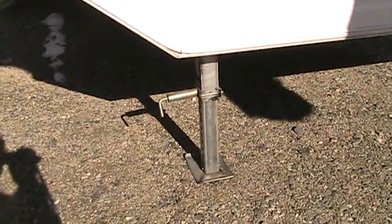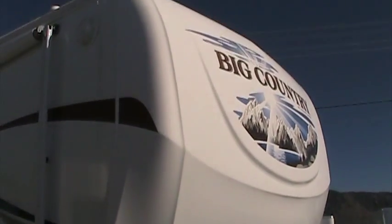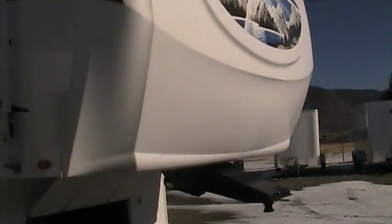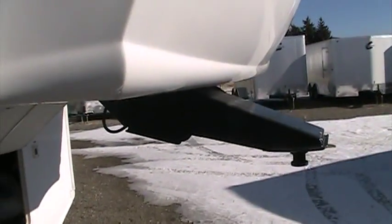Up in the front of the coach, we also have another large storage compartment that gives us plenty of room for anything we need to carry. The Big Country also has snap-pin leg extension pins, which make it a lot easier to get your legs extended without kneeling down as much. The front fiberglass cap features an 88-degree turning radius due to the sculpted cut cap for a short-bed pickup, meaning we do not need a sliding hitch to make a full 88-degree turn with this fifth wheel.